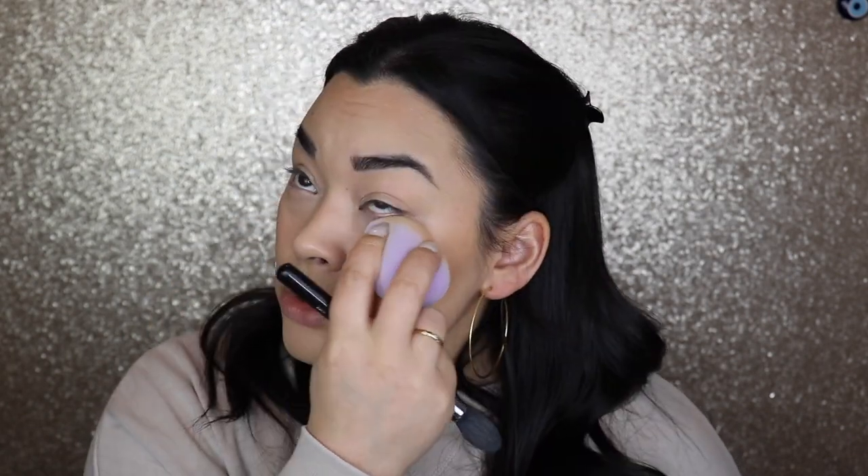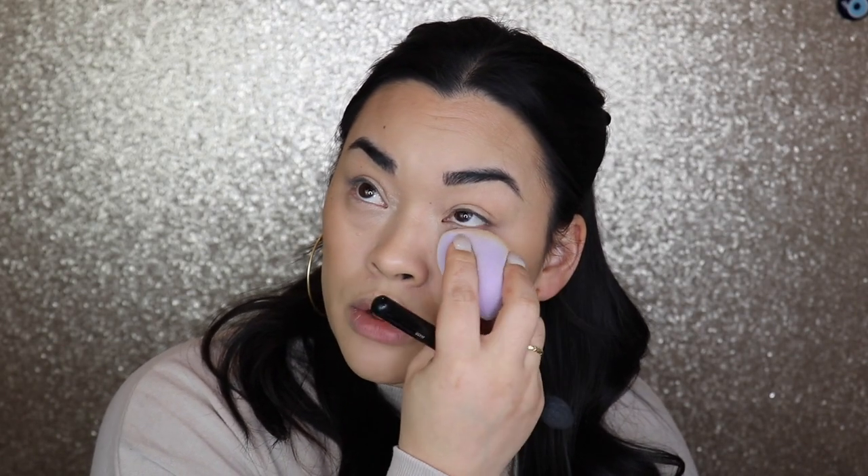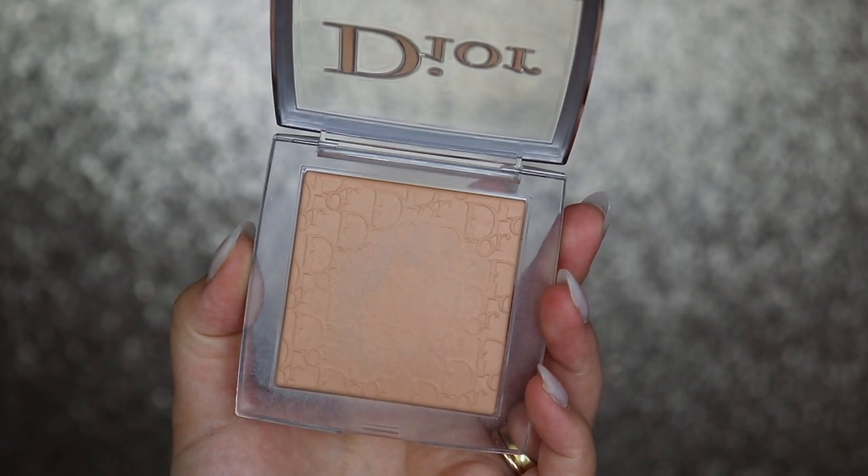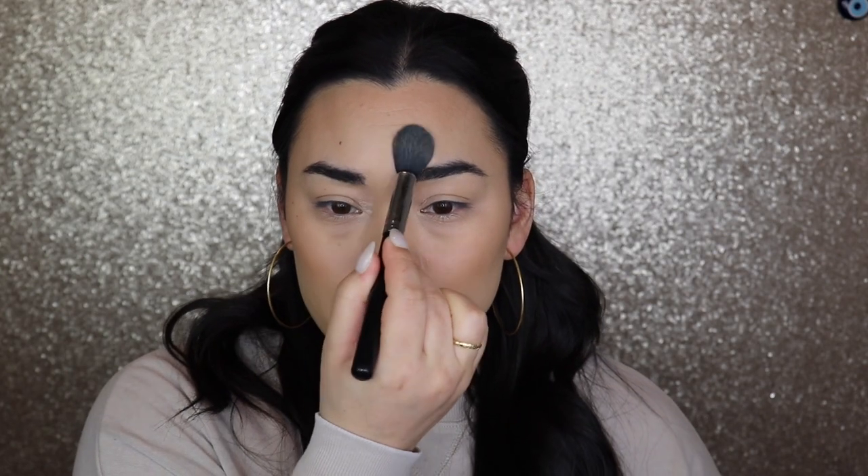So with this concealer — I'm just pushing down a little bit — you can see a lot of the concealer bunching up right underneath here, and I don't like that. While the coverage is really good and I do like the color, I don't like how much it's bunching up. It's almost like the e.l.f. Camo Concealer. So I'm just going to pat this out and then set it. Another powder I use all the time is the Dior Backstage Face and Body Powder No Powder in 2 — I coat this and go up top, right here.